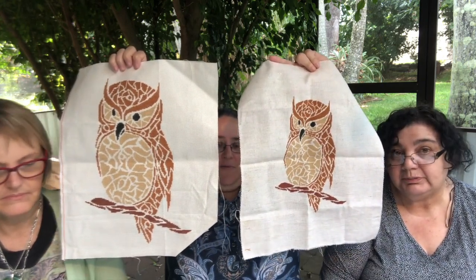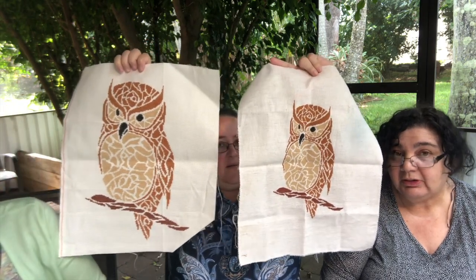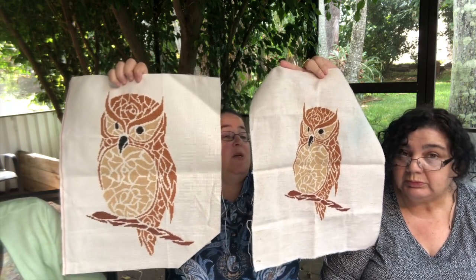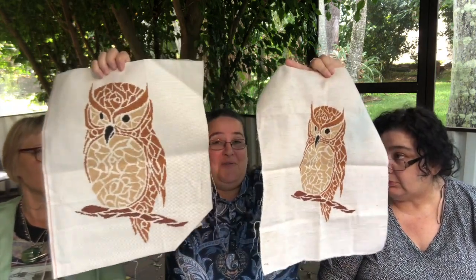It's really fascinating. I've never really known much about how the size difference affects things, but there really is a difference. They're gorgeous. And can I just say, they won't let me show you, but these backs are superb. Both done neatly. It's easy really, because there's not many colours in that. I'm really impressed with that.